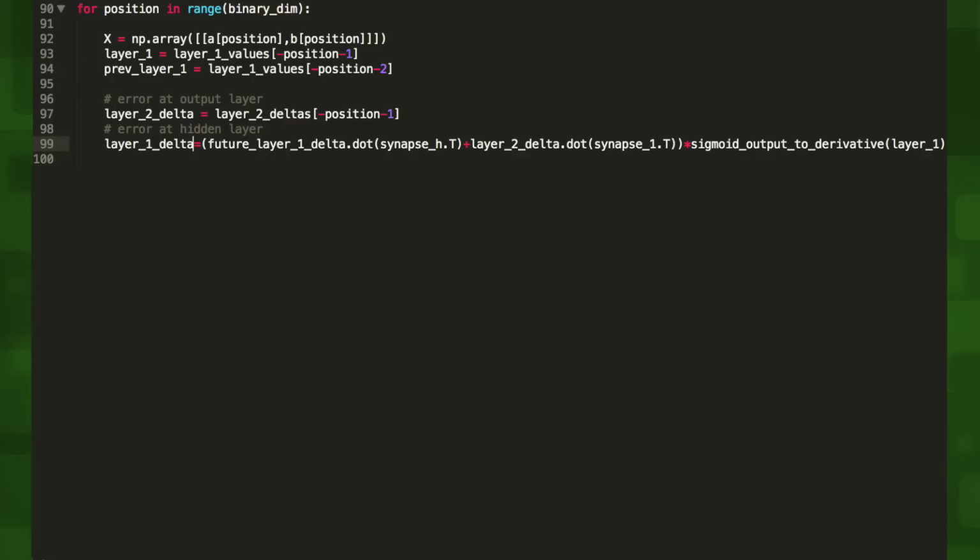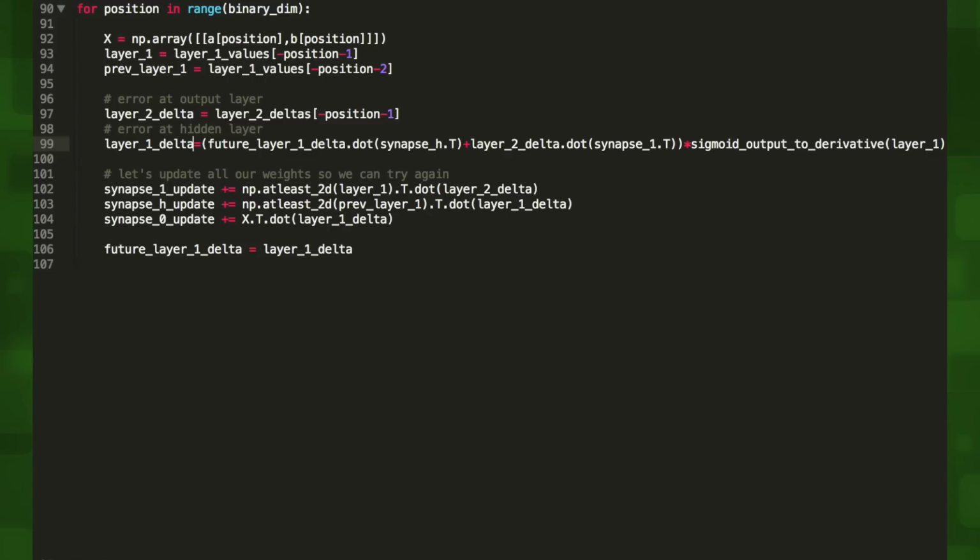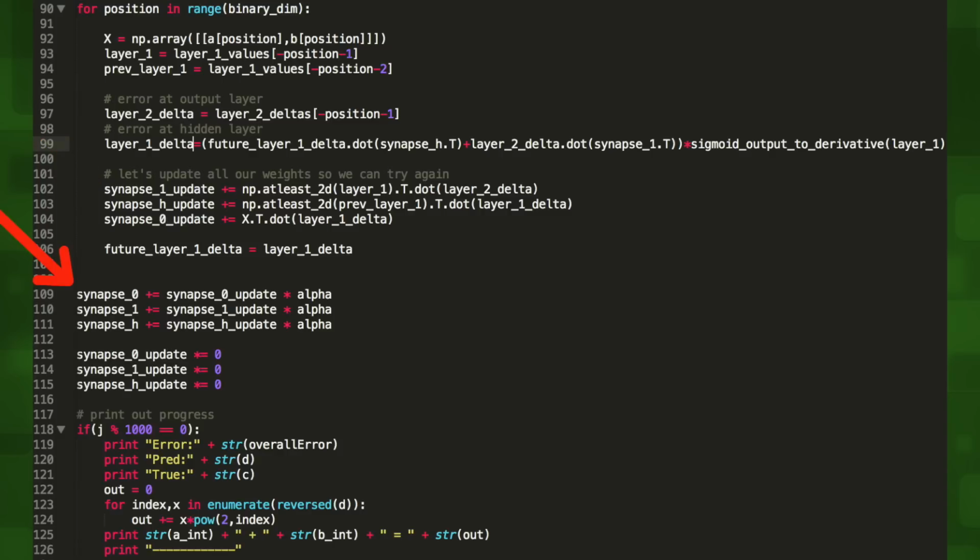It's time to compute the current hidden layer error, given the error at the hidden layer from the future, and the error at the current output layer. Yay, all of our derivatives have been backpropagated at this current time step, so we can construct our synapse updates. We're not actually updating them yet, though. Once backprop is done, then we update our synapses using the learning rate we initialized, then empty the update variables.